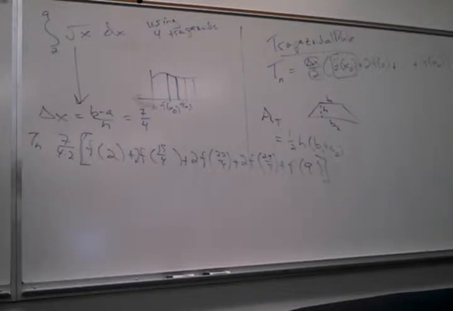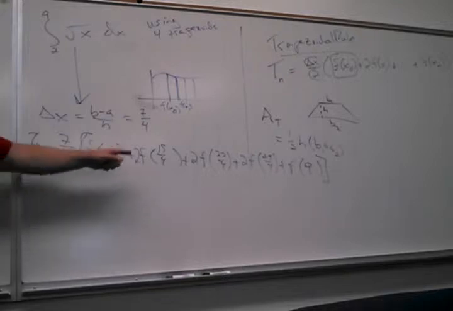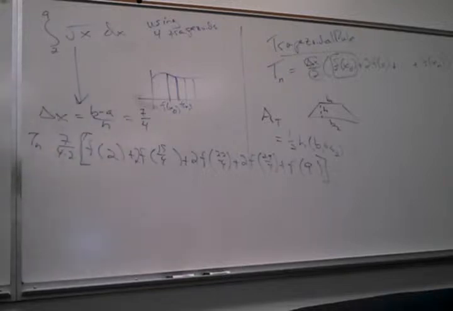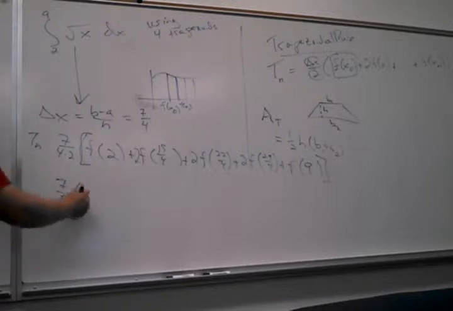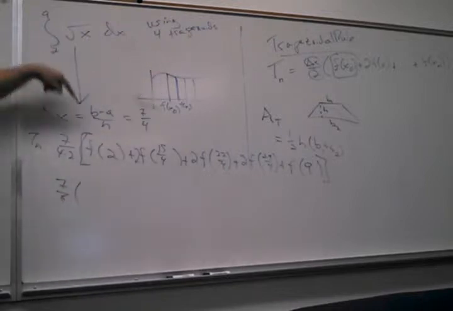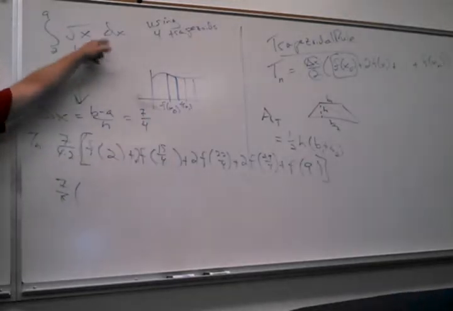Yes, ma'am. So you can use the calculator for this part? Oh, yeah. Square root of 15 fourths. I mean, come on. And root 15 over 2 is nice, but at the end of the day, I really want to know what this is, right? So there's not a lot of use. I know we did the exact value with the e earlier, but showing square root of 15 over 2 is not a lot of value for that, really. So it's fine to just go ahead and throw this thing in there. So you get 7/8 times whatever all this mess, the square root of this, the square root of twice the square root of that. Don't forget the twice.